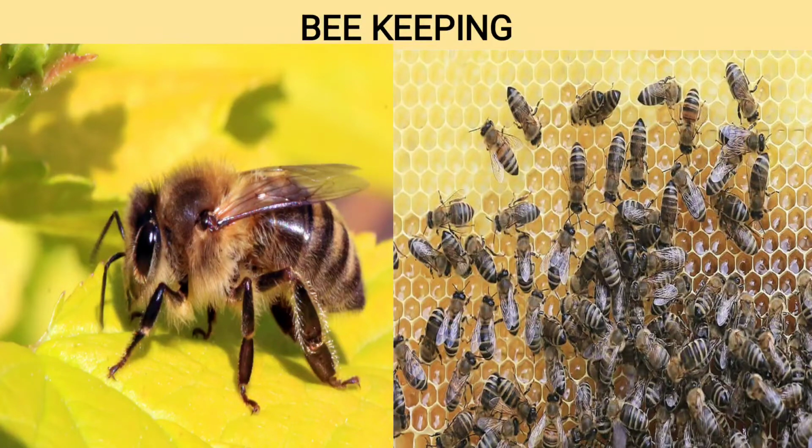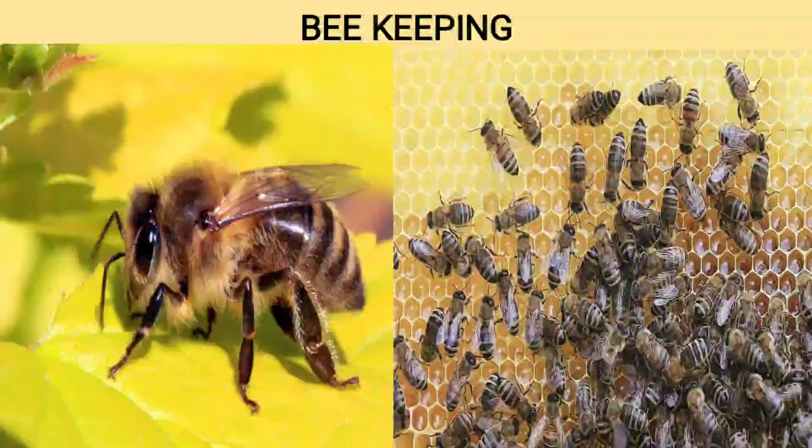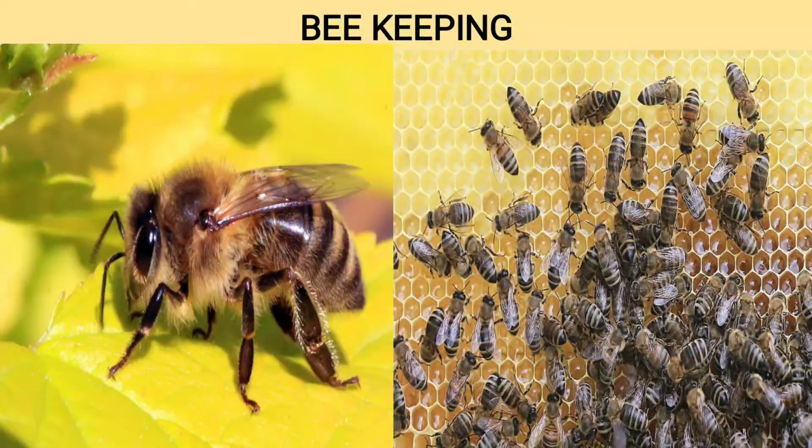Now let us see beekeeping. You can see here a bee. Now why are the bees kept? Honey bees naturally go to the flower, they sit on the flower, they collect the nectar, then they go to the beehive and there they form the honey. But now naturally it is formed. How is it formed artificially? And that's why this is another occupation called beekeeping.